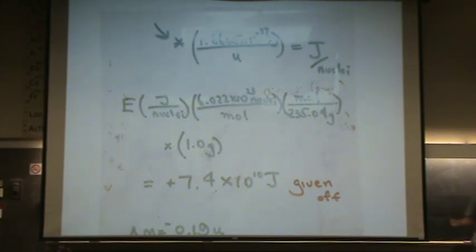No, you wouldn't necessarily write the units joules per gram. It would just be... Yeah, yeah, does that make sense? So it's per 1.0 gram because you're multiplying for it. If it was five, it would be per five grams. But you're just giving the answer in joules.